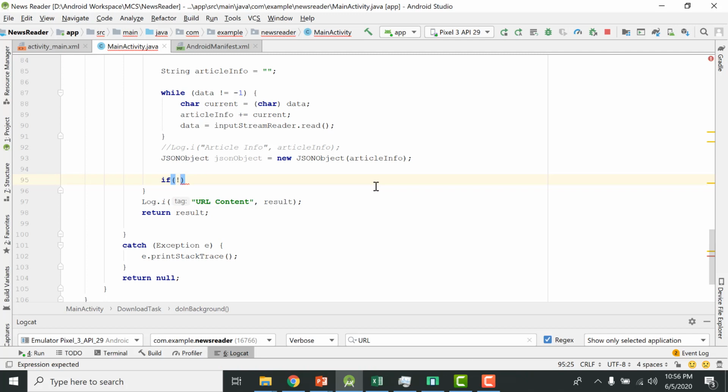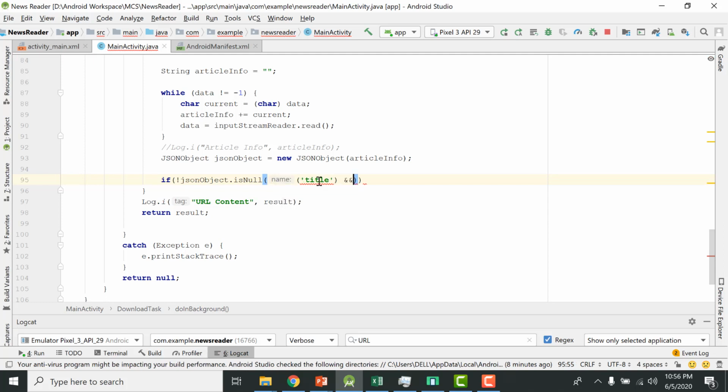If not jsonObject.isNull title, so it means that if isNull title is true, the not operator will convert it. So this is the first line.